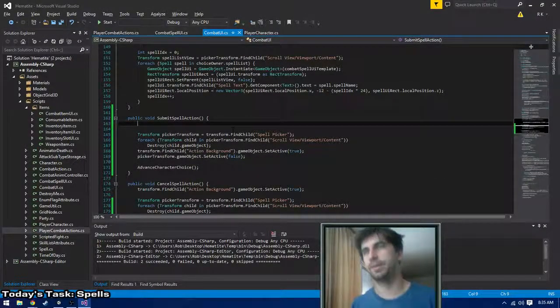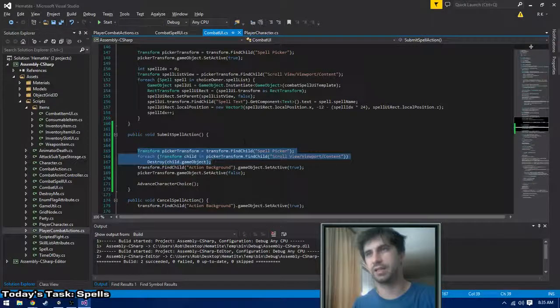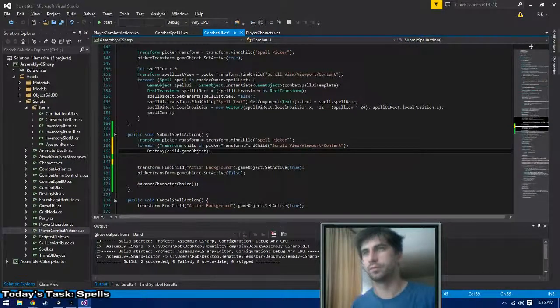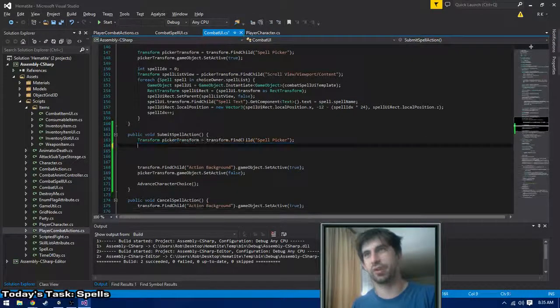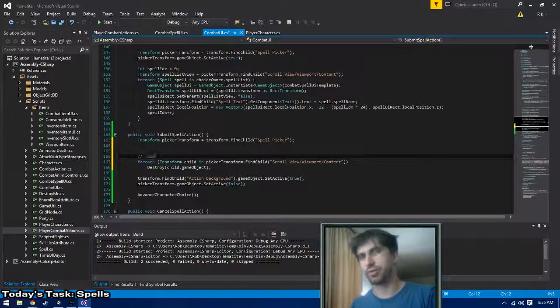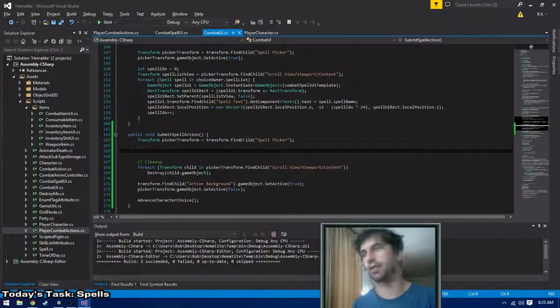So, submitting a spell action. This is kind of the hard part, even though it really isn't. So we're going to look through, before we destroy every single child in this, I'm just going to put a cleanup marker here, just so I know what's happening under that code.